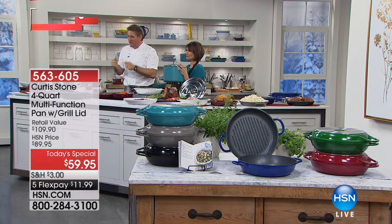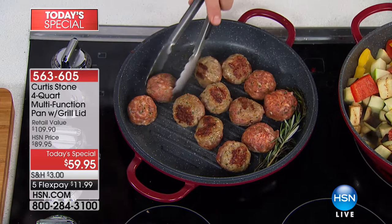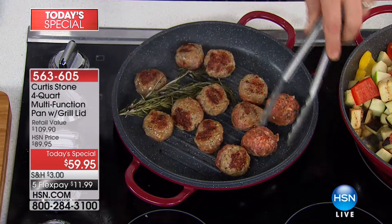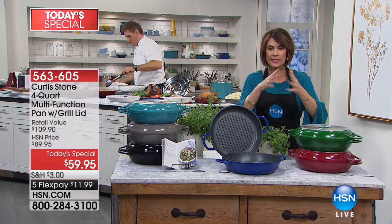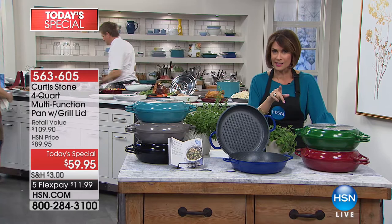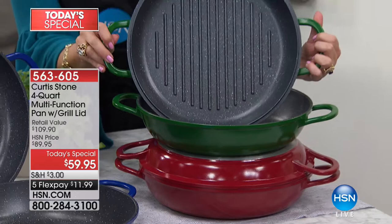Don't forget the stock pot available. If you want to match it back to the Today's Special, you'll need to order in turquoise, black, or red. What you're seeing has never been seen before — it's a world launch today. Our number one best-selling kitchen brand is also number one customer-rated across all brands at HSN. The Today's Special is the two-piece set — the grill pan sells separately on HSN.com for $59.95.